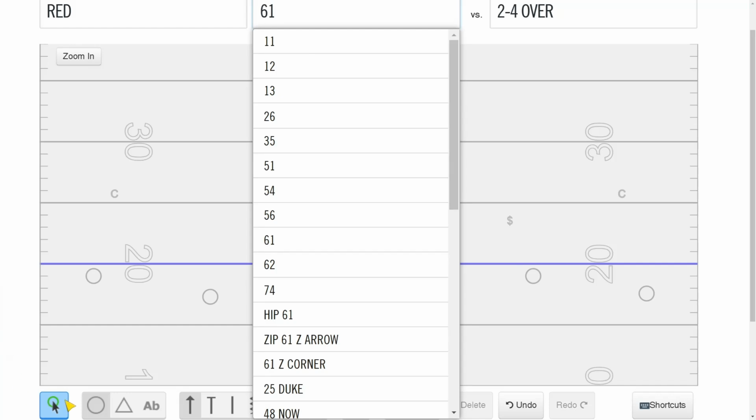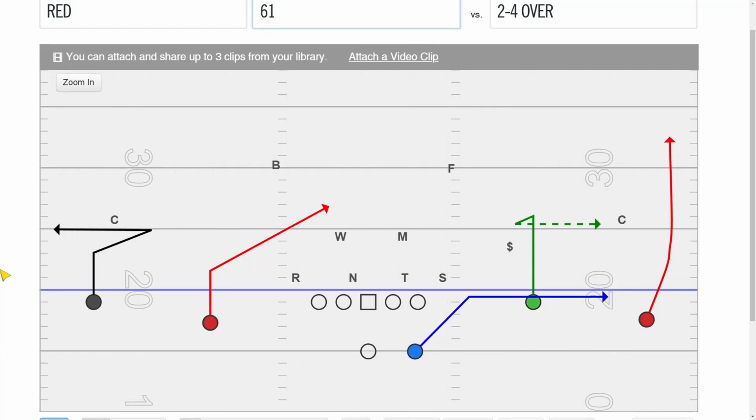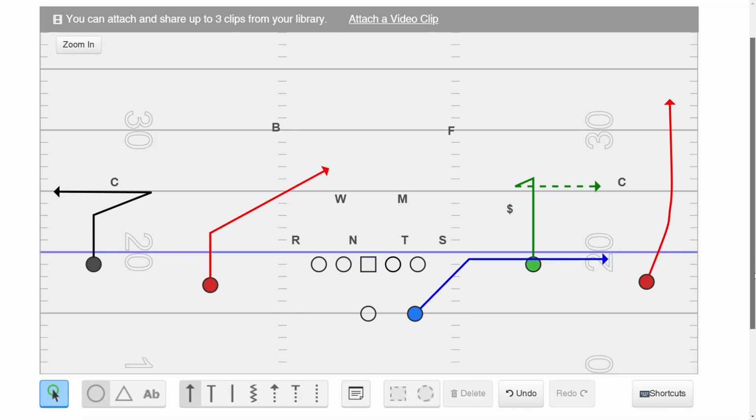Go with my 61. This is your standard Air Raid Y stick play that every Air Raid team runs, and it has been a staple of mine for years. Let's talk about the route progression. My first route, the read route, is going to be the route that is open when my quarterback gets to the top of his drop. When his back foot hits the ground, that route needs to be open. In this case, I usually label it with green.